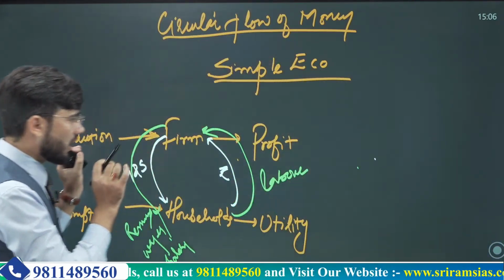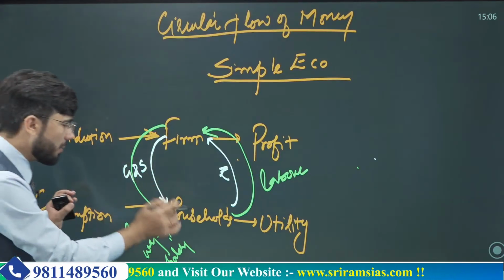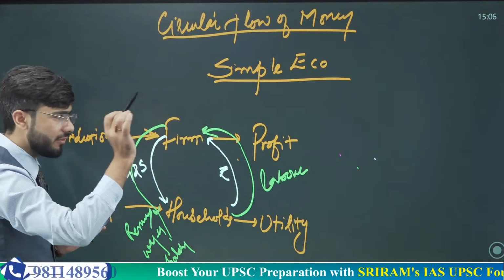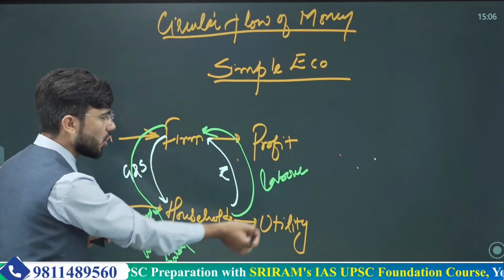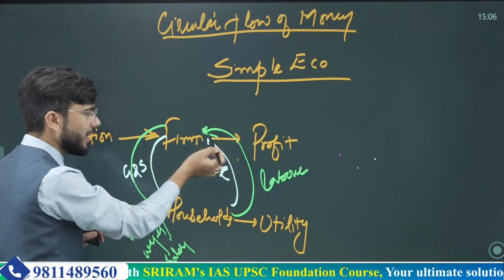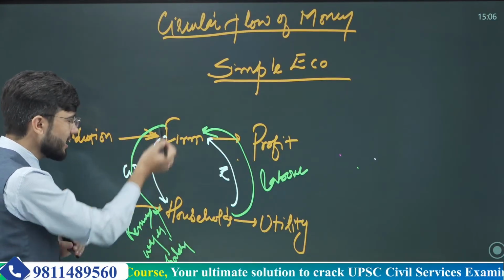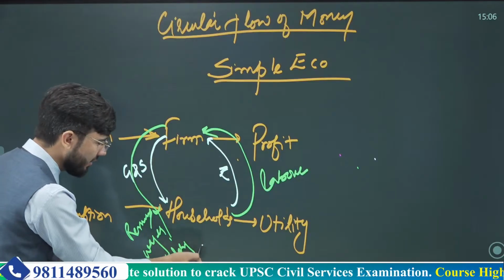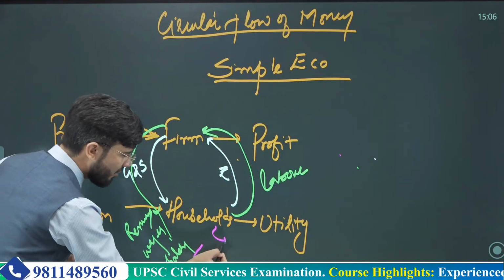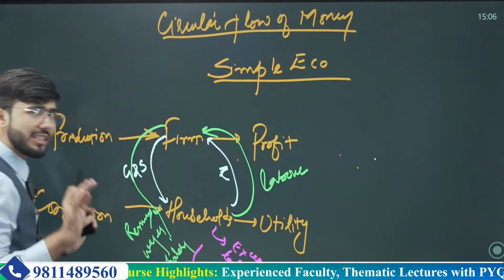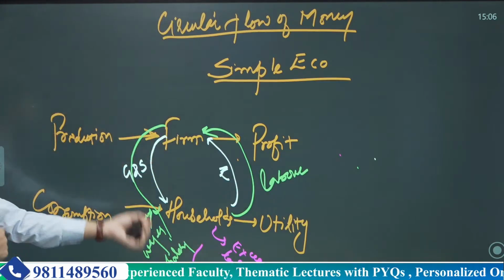Now, considering this, there is a flow of money which is very simple. Households are supplying labor and they are paying for goods and services. Households are receiving goods and services. They are also receiving salary and wages. Why? Because they have excess labor. Now, this is the simplest model of this circular flow of economy.